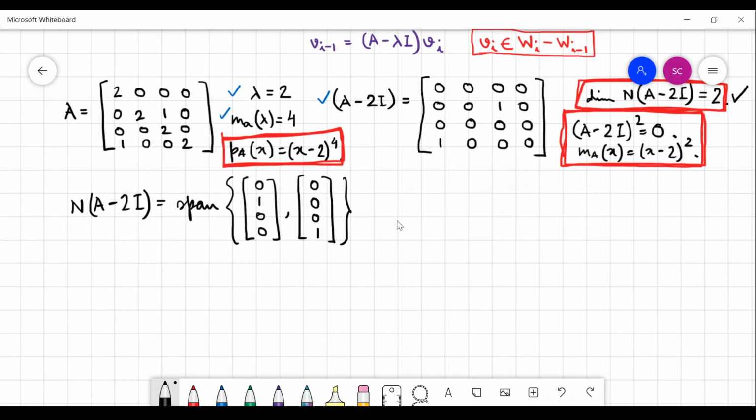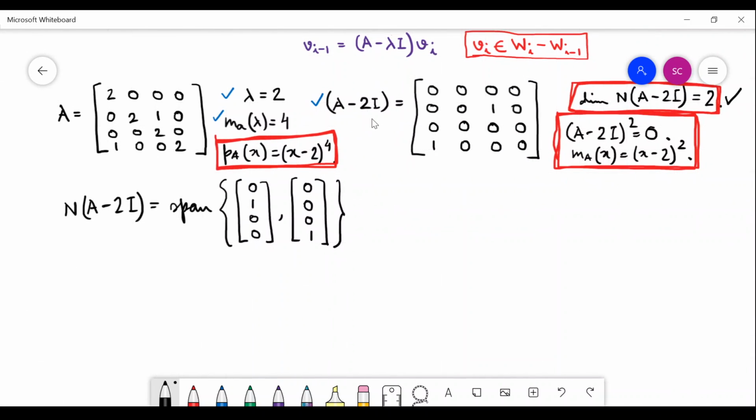So I have to actually go and find out (A minus 2I) squared eventually, and that is the reason why I go and figure out what (A minus 2I) squared is. And if I do the (A minus 2I) squared, I will see that I am getting a 0. Either I will get a non-zero or I will get a 0. In this case I have got a 0. So this clearly shows me that my Jordan blocks are of equal sizes. So when they are of equal sizes, I can apply algorithm 1.